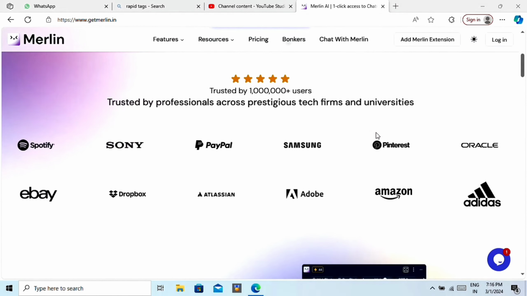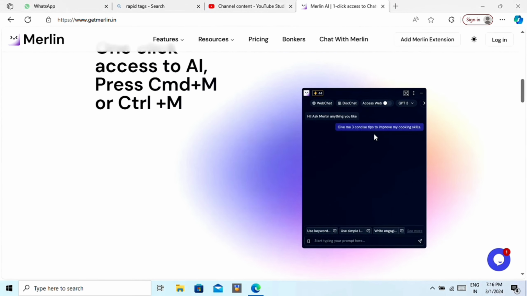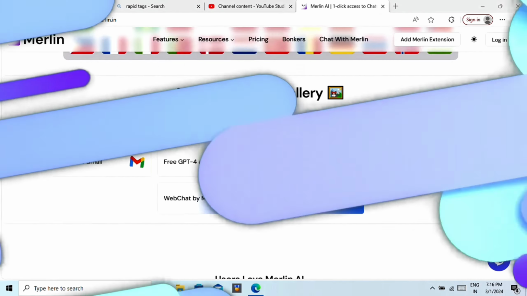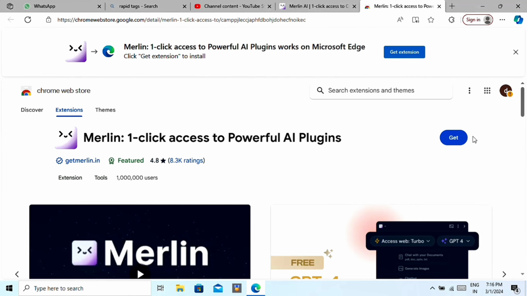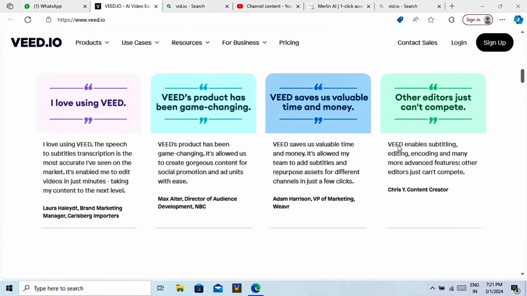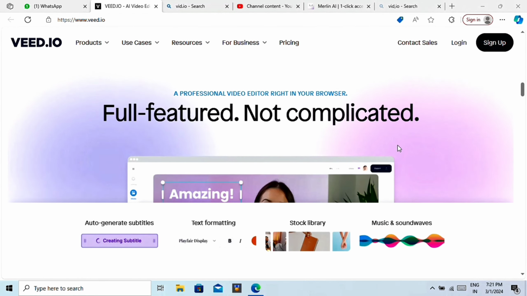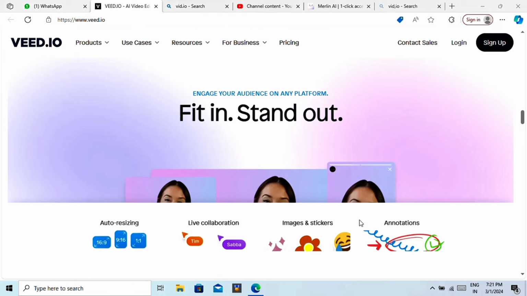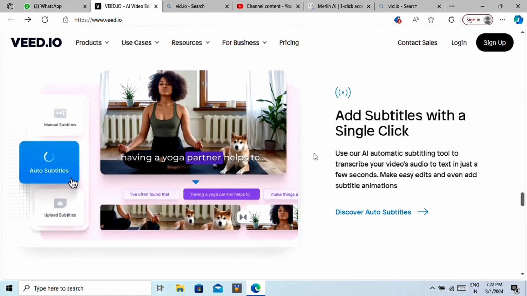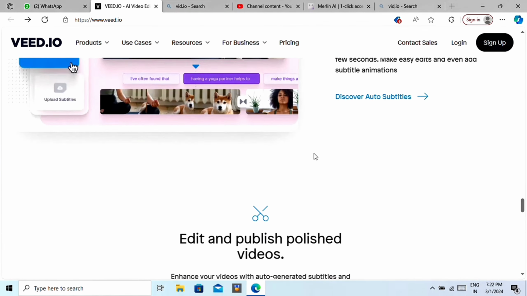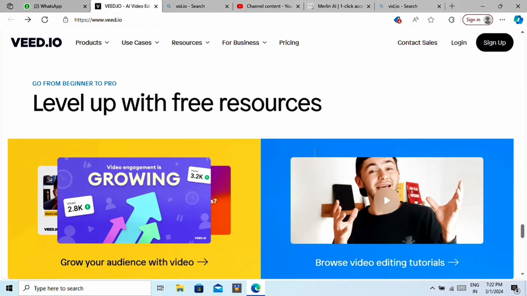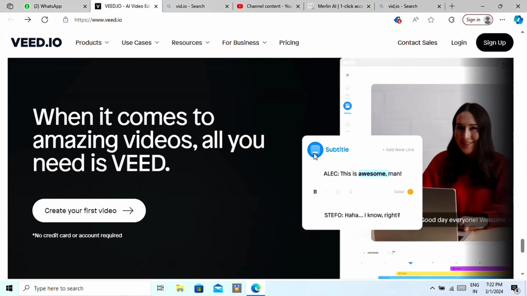Next, we have Merlin AI. This tool can summarize videos, blog posts, and help you create your video scripts using AI. They have a free Chrome extension that you can start using for free. Last but not least, we have Veed.io. Veed is an AI video generation tool, which will create your entire video with the help of AI in no time. It contains a video editor, screen recorder, and will also help you generate subtitles and transcriptions for your audio files. If you are planning to start a faceless YouTube channel, you should definitely give it a try.